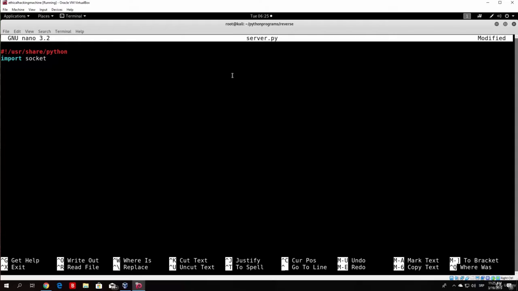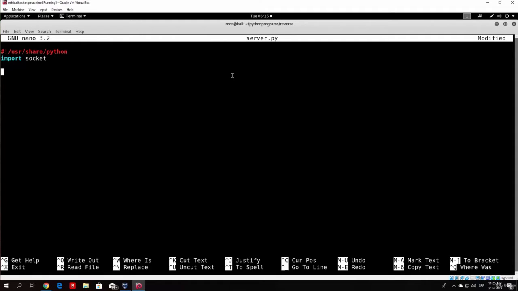Right now, we will create a simple connection with our server. First of all, we have to declare our socket. Our socket will be IPv4 and it will run over TCP.